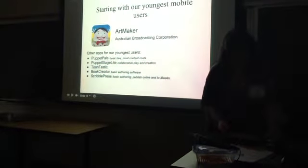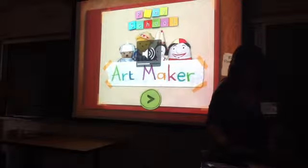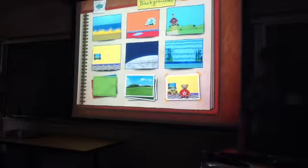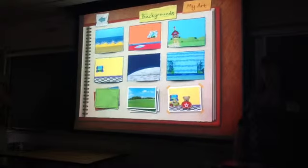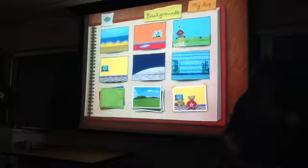One of my favorite apps that I've been using, both with classes that I'm teaching on the iPad and with kids, is ArtMaker. ArtMaker is published by the British Broadcasting Corporation and the Australian Broadcasting Corporation, and it's kind of like their Sesame Street. These characters are all their characters. But what this allows you to do is you can use your own art or their art to make short movies. We have handed this to our kindergartners and said, see what you can do. And they can immediately figure out how to drag things and put them together to make movies. And that was it telling me, hey, you're not playing, I want to do something.